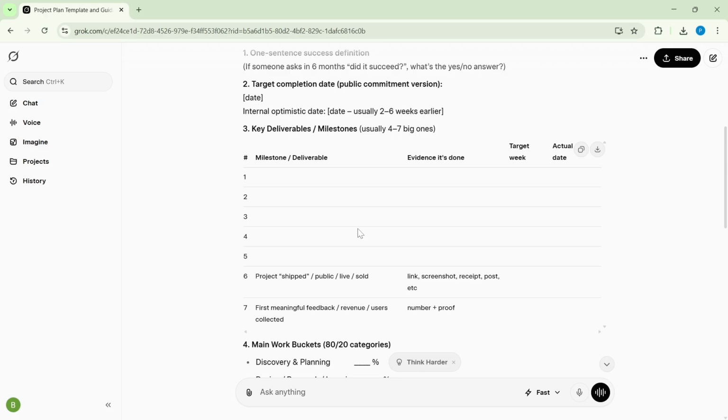That's all you need to plan projects with Grok AI. Go to grok.com, log in if you want to save your work, locate the chat bar, ask Grok to generate a project plan, and refine the details with follow-up prompts. With a few clear instructions, you'll have a practical roadmap you can act on today.